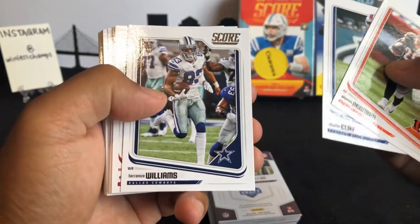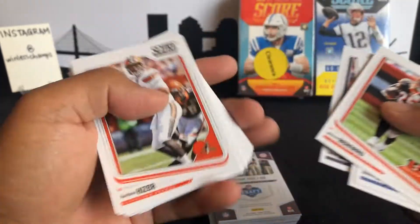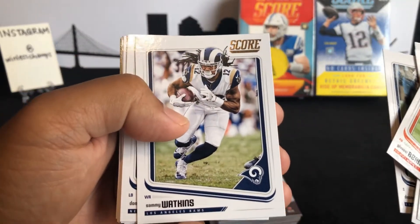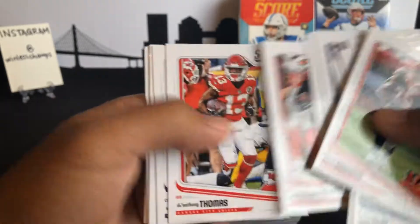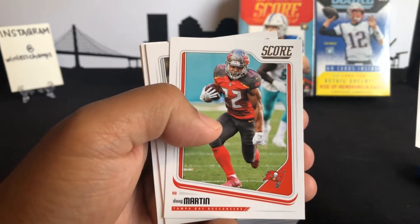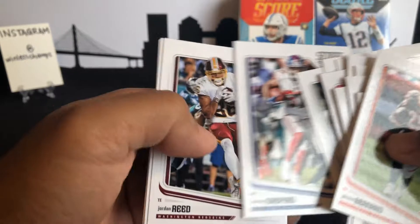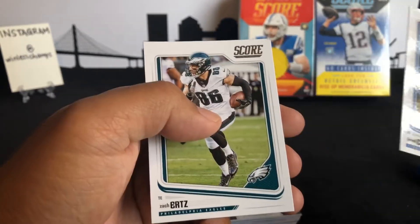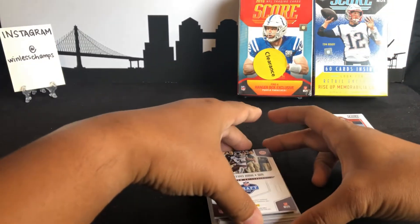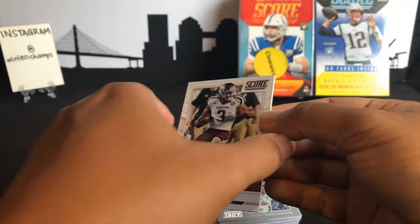First stack: Giovanni Bernard, Clay, Terrence Williams, Adrian Peterson, Cohen, Mike Wallace, Fournette, Sammy Watkins — I forgot Sammy Watkins was on the Rams — Hightower, Fuller, Thomas, Jared Cook. Man, he balled out that year. I wish he stayed on the Raiders. Amari — Raiders again. It's kind of a trip going through some of these old years and seeing players that have been traded or are gone. Looks like we got a memorabilia card — Christian Kirk! Taking that as a win.